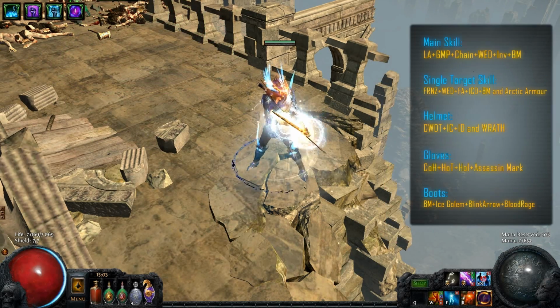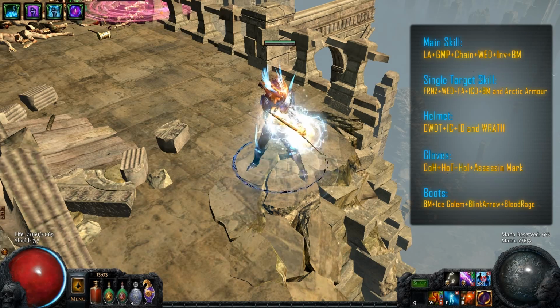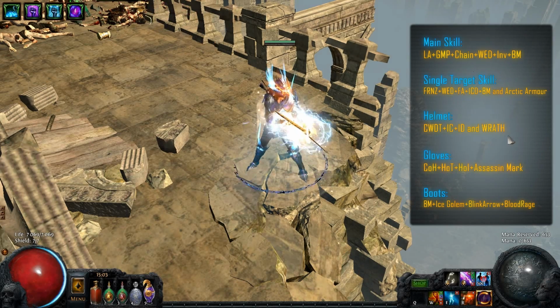Main skill: Lightning Arrow, GMP, Chain, Weapon Elemental Damage, Inner Weight and Blood Magic. For single target I use Frenzy, Weapon Elemental Damage, Faster Attacks, Critical Damage and also Blood Magic.